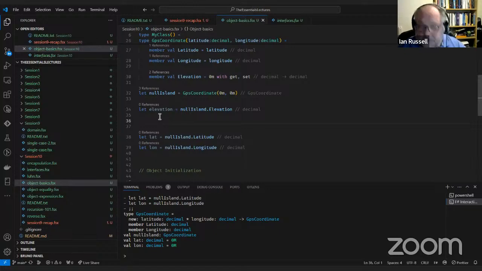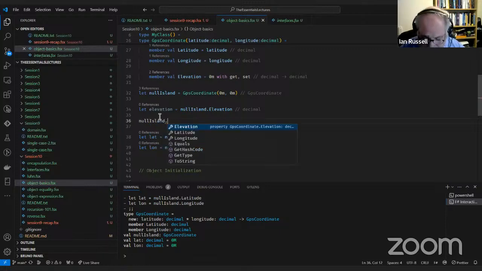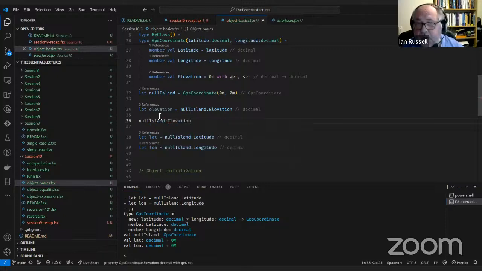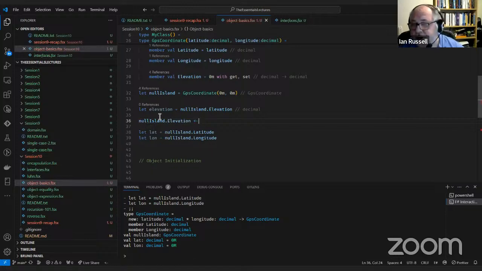And then the way to set data using mutable data is the back arrow, so less than and the minus sign.